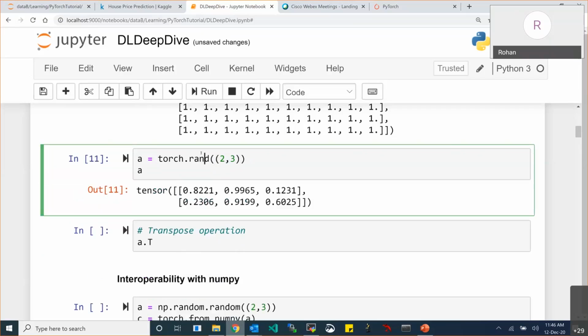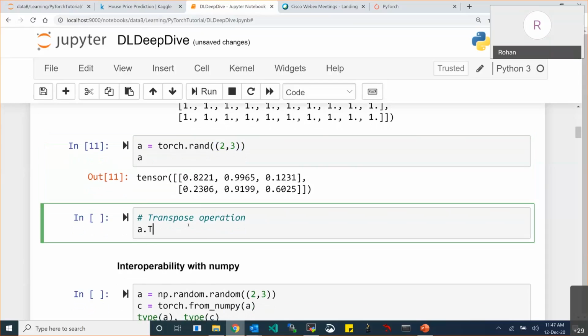If you see the documentation of torch.rand, it is taking these numbers from a random uniform distribution. So every number from, say, a particular range of 0 to 1, for example, will be given equal chances of being in this array. It is a very useful tool if you want to debug your model with some random values, or if you want to test your operations with some random values. You can simply pass the shape of the matrix, or the array, or the tensor that you want, and it will give you a random tensor.